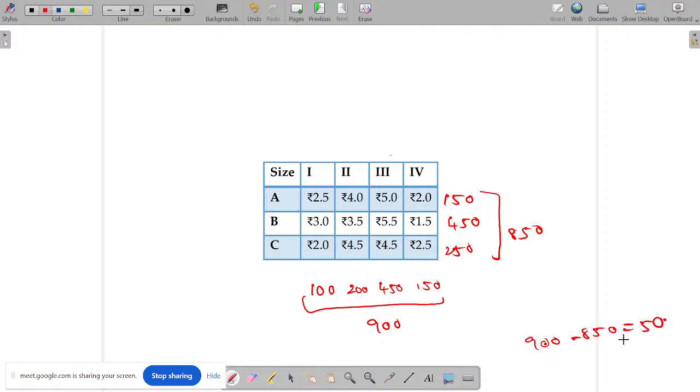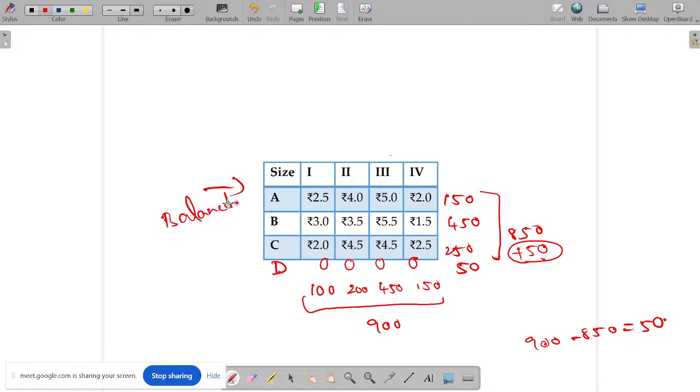So we need to add a dummy because 50 is in shortage. We have to add it over here. So we add a dummy manufacturer D. There's a dummy manufacturer, which means you're not going to purchase from that manufacturer, so no cost at all. So you'll include zero over here and 50 units required from manufacturer D. But actually, we have not used that, because it's a dummy only, we'll not use that. So if you do this, we will see the problem as a balanced problem.